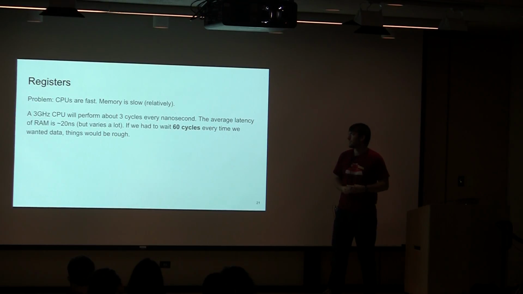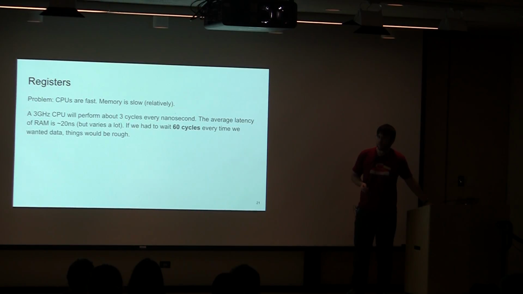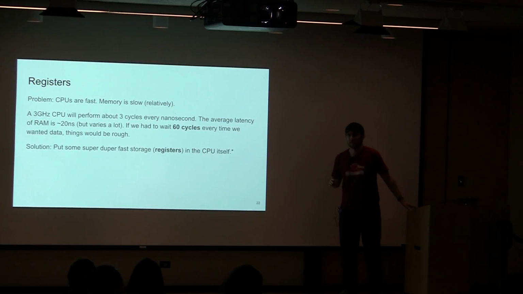So it turns out that CPUs have been getting faster much more quickly than memory has been getting faster for decades now. As a result, CPUs these days are way, way faster than RAM. So we need ways to bridge the gap so that we can store things close to the CPU and be able to use them quickly instead of having to wait for RAM all the time. There are two ways we do that. First, by putting registers right in the CPU, and second, by adding caches, which are beyond the scope of 107.